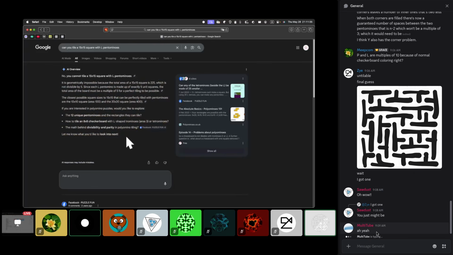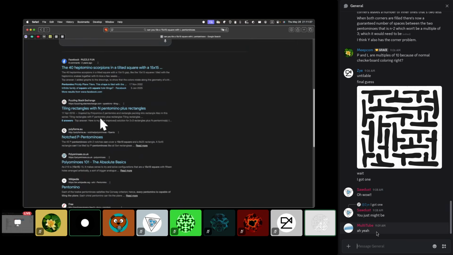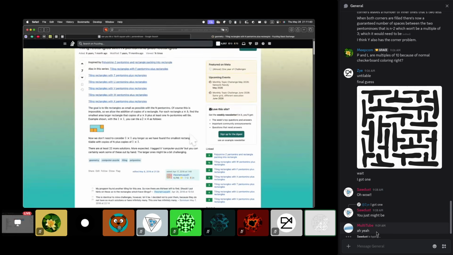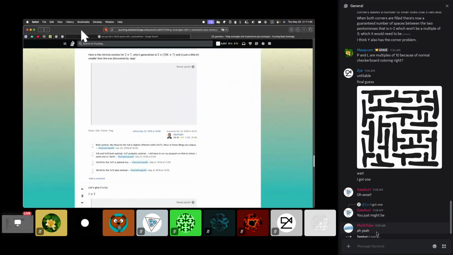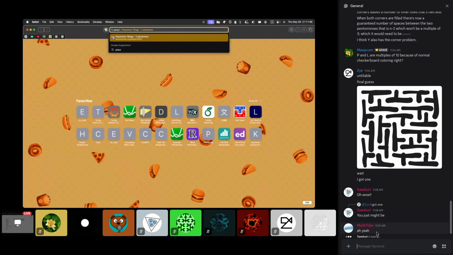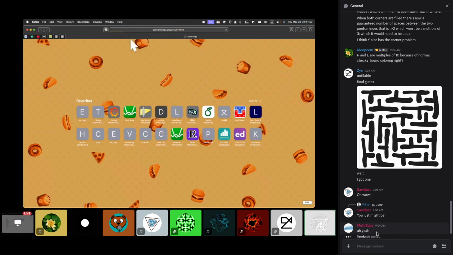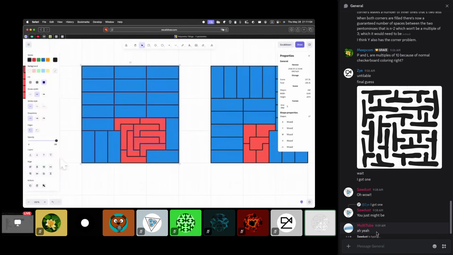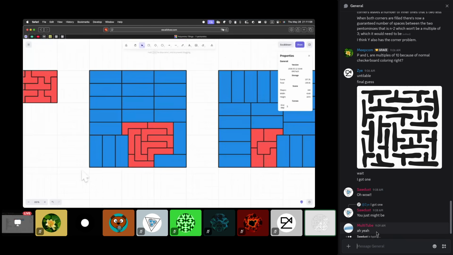But I realized that was bullshit. Yeah, I would be really surprised if I can find it, because I remember it took me some decent amount of time. Yeah, polyomino tilings. I believe this would be correct. But yes, that's the site which I will show.